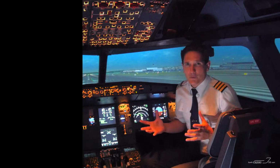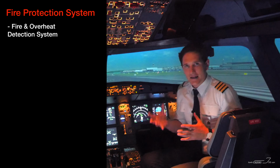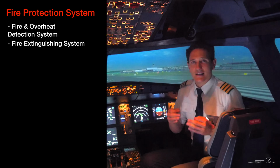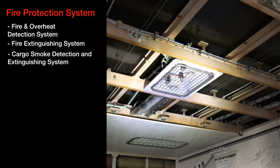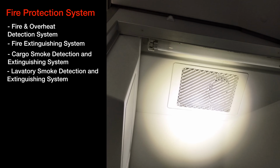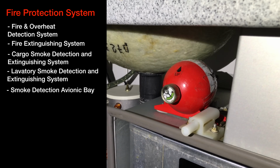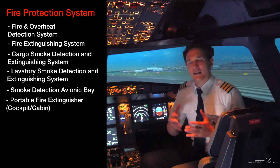The aircraft fire protection system consists of a fire and overheat detection and extinguishing system for both engines and the APU. Besides that, there is a smoke detection and extinguishing system in the cargo compartments and the lavatories, plus a smoke detector in the avionic bay and portable fire extinguishers for the cockpit and the cabin crew.